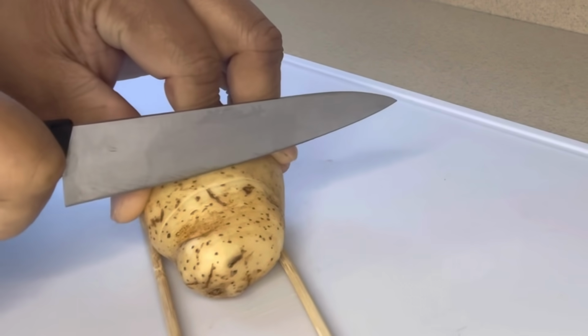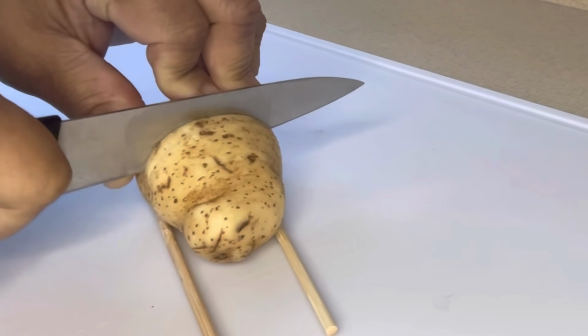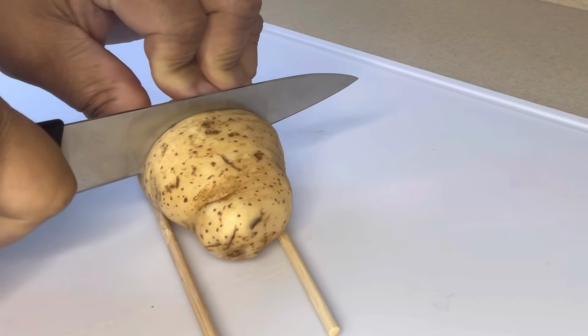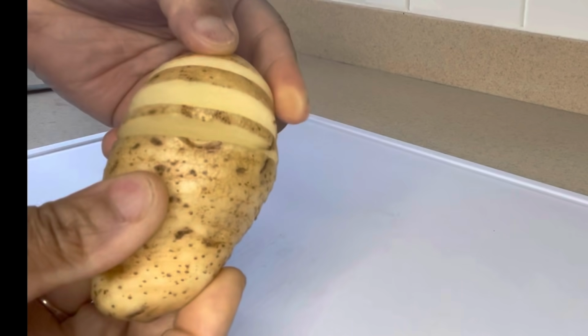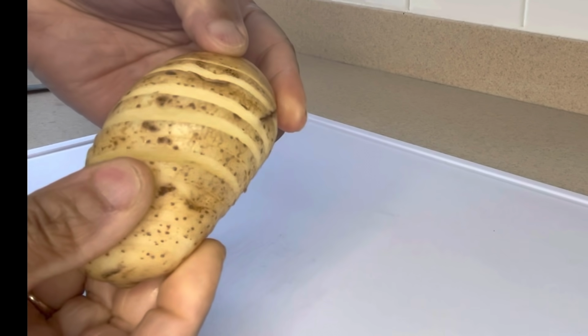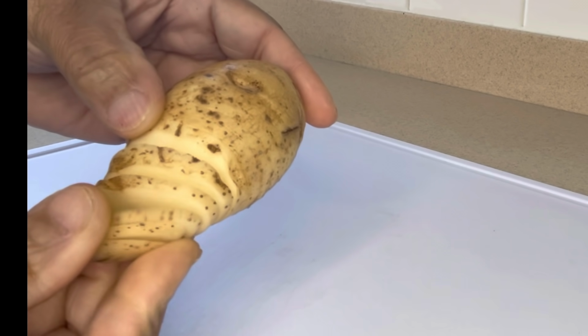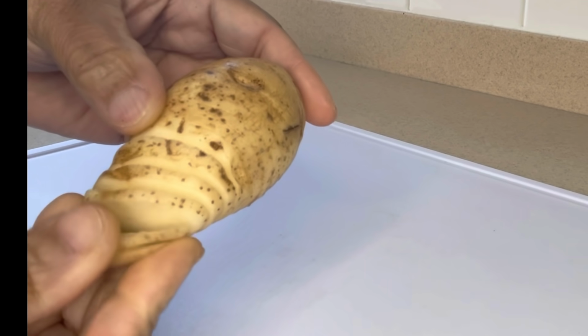Hasselback potatoes, a potato that is well seasoned with garlic butter and herbs, and it is cut into slits but not all the way. So to enable you to cut those slits, I recommend that you place a skewer on your board while you are cutting those slits so it doesn't cut all the way through.